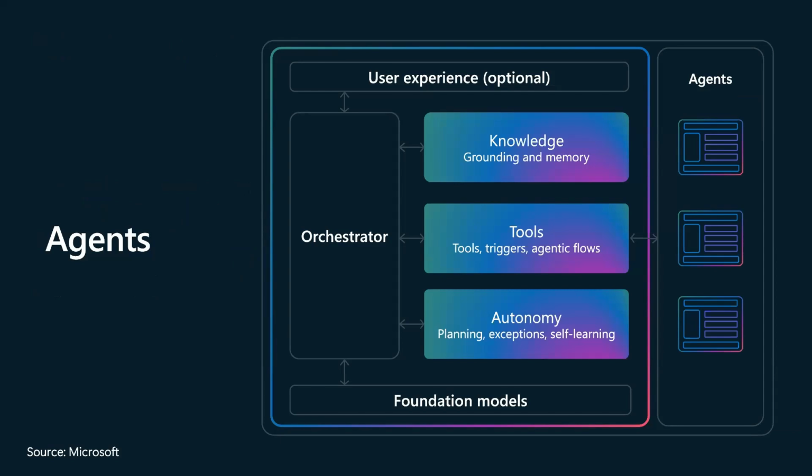The first one is obviously foundational models. These are the large language models. Let's say in Copilot Studio, you have GPT-4o, GPT-5, and other models. These are the main engine that enables agents to take action. Then you have access to tools. When you interact with an agent, you would say, hey, give me the list of all the items from SharePoint. It would give it to you, and you would say, hey, go ahead and update these items for me. That would use a certain tool to update the SharePoint list for you.